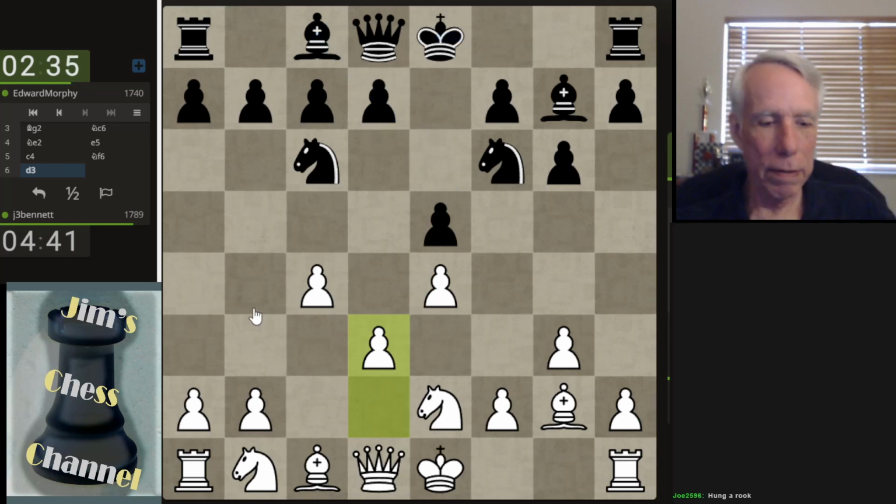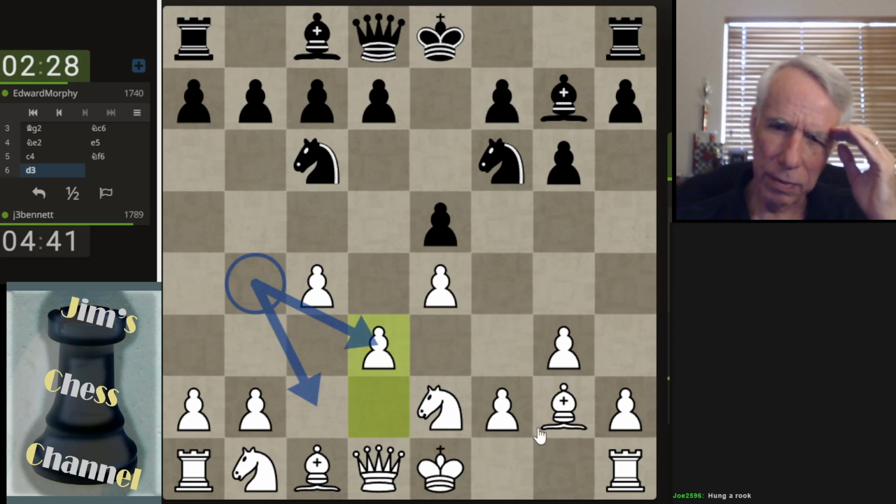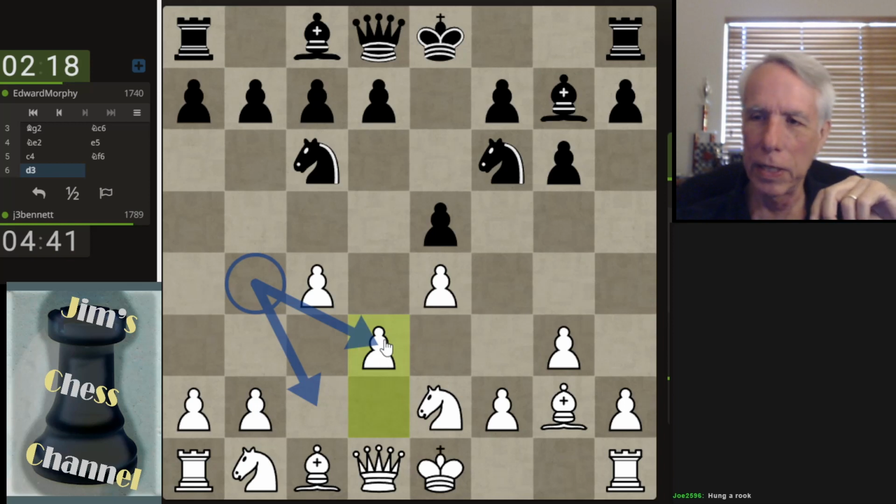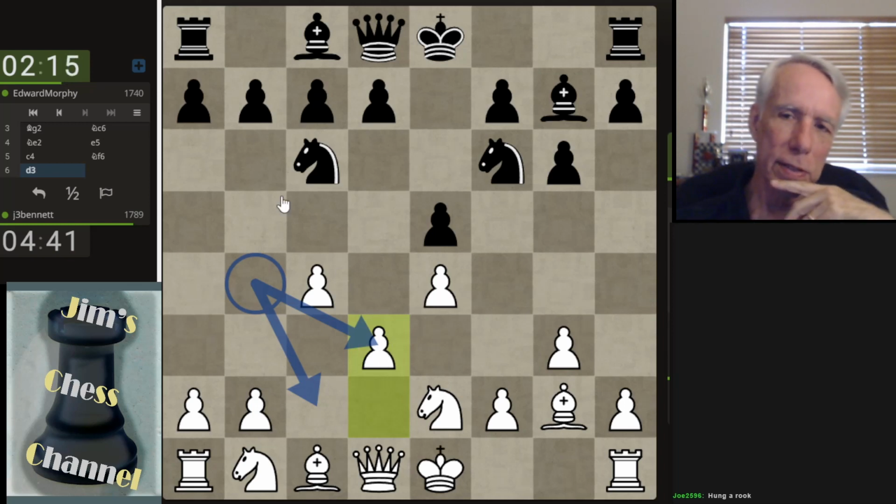Let's see, knight here. It's always something to think about. Hitting those weak spots, but at the moment I don't think it can stay there. It'll just get chased away. And these weak spots are defended well enough to deal with this single knight.